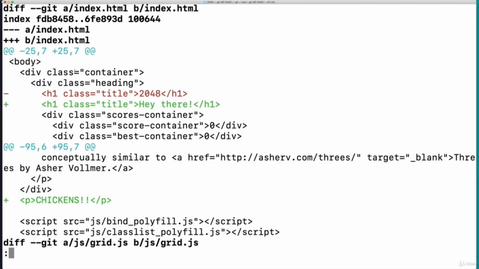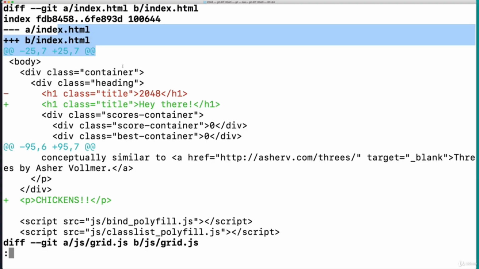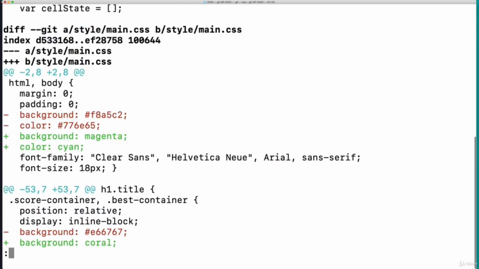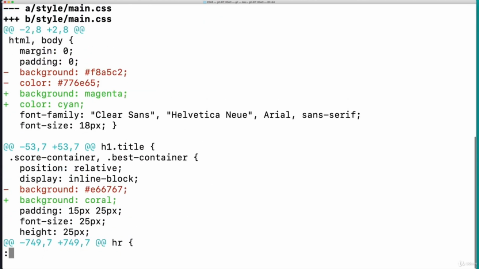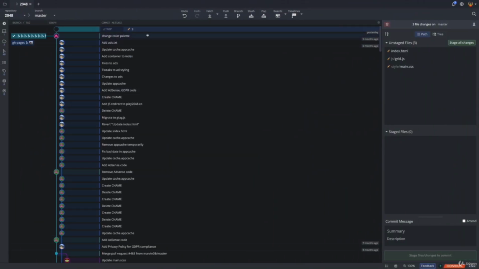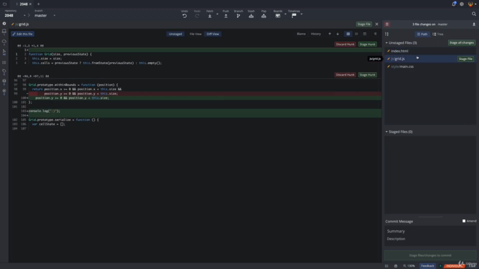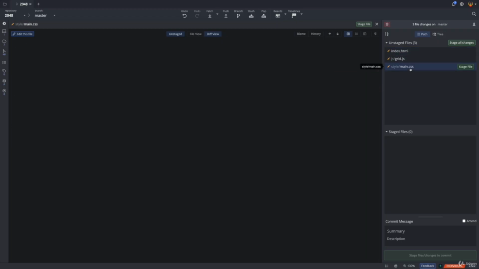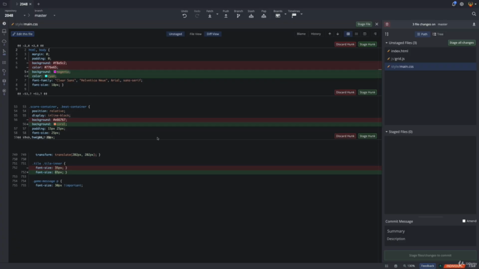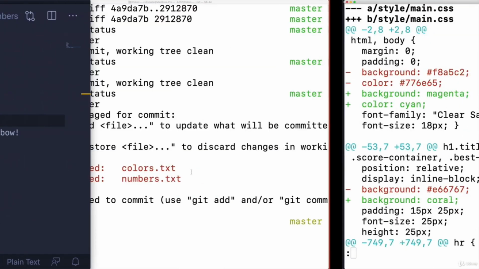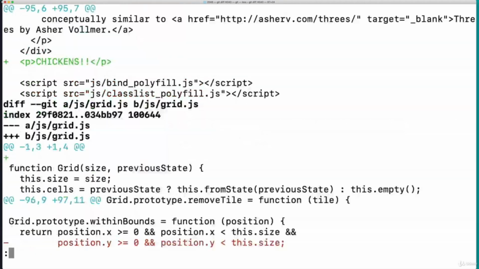Very early in the section, I think the first or second video, I changed index.html, I changed grid.js, and I changed main.css. So I can view that here. I click on my work in progress. So this is nothing committed yet. And then I can see the 3 files, one at a time. Here's what's changed in index. I can visualize it pretty easy. I can see what changed in the grid.js file and in main.css. So I find this just better, easier to work with than this, personally.